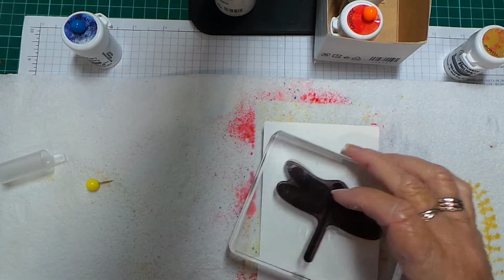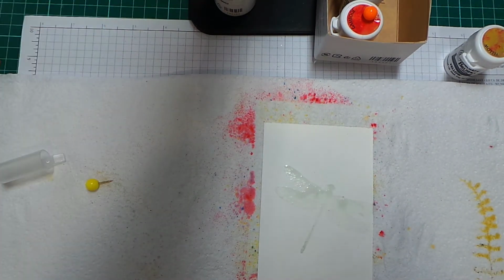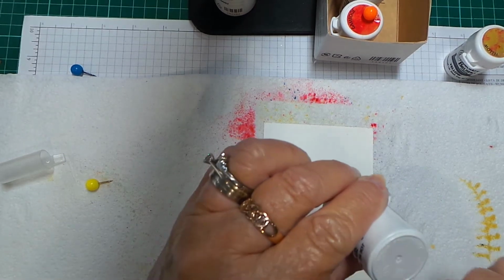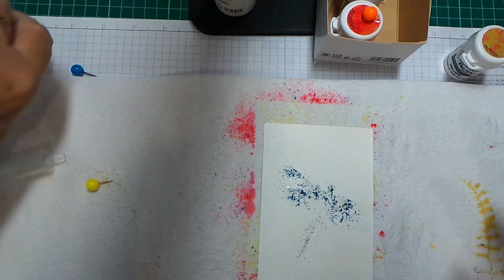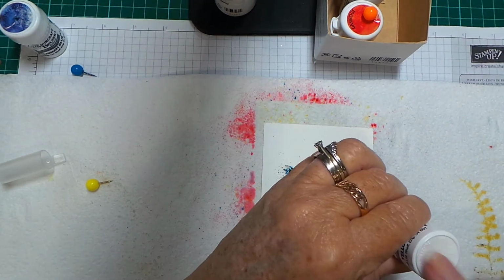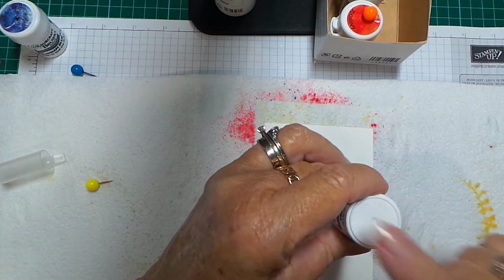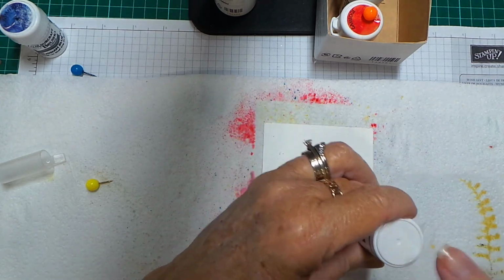And hopefully if this works, the Brusho will just activate on the bits that are wet. So I'm using some of the Prussian blue here. See how it's not reacting with any of the other parts? And I'll use some of the yellow. Oh, I'm liking that. Alright, so it's just a very subtle image in the background, and I'm just going to keep adding colour here.